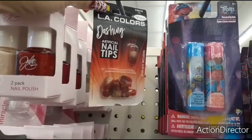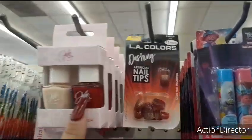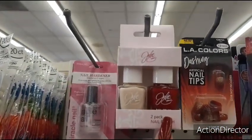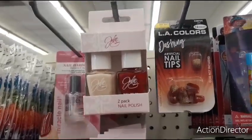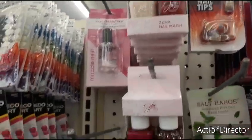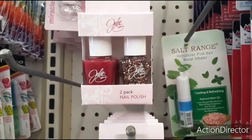Here you have LA Colors — a dozen nails. Love the ombré with the glitter, the gold glitter, and the deep red. Here they have more of this cute nail polish by Jessie. You have the deep red, then a nice kind of off-white, a really cute hot pink, and you have the glitter — that's nice.